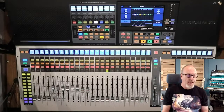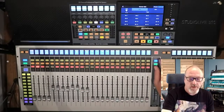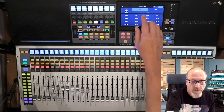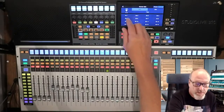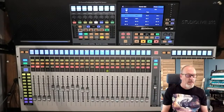Now, while doing that, I'm going to want to hear what the artists are hearing. So one of the other features is the ability to quickly edit the monitor mix. By default, when I select the monitor edit, you see that the mains are what I'm going to be listening to. But I want to hear the headphone mix. I can simply come in and hit mix 1 and 2. And now I'll be listening to the headphone mix while I get it set up.